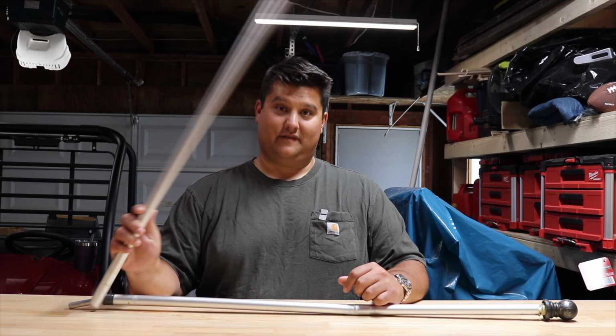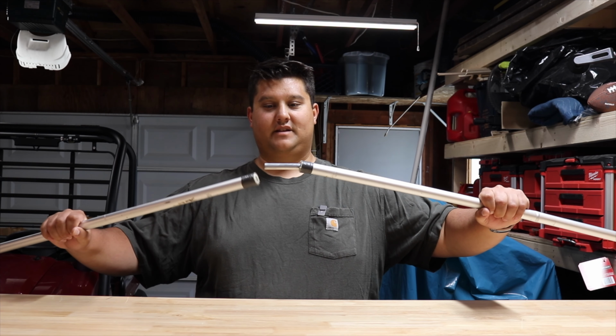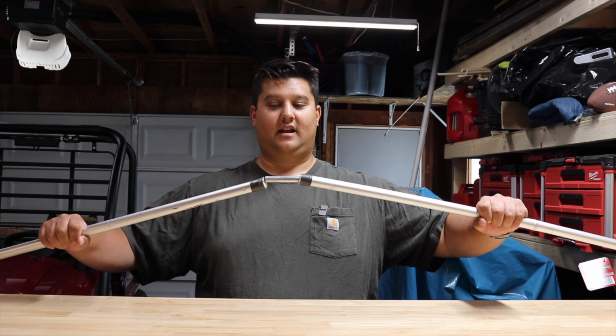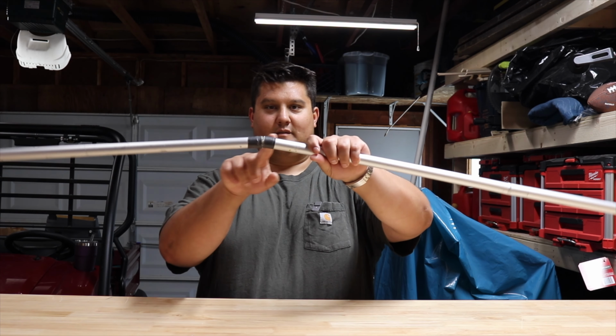So when I bought the boat that I have currently 3 years ago, it had a flagpole on it. Now it comes in two pieces, but the thing you'll notice right away is that when you connect these two pieces, it had already been duct taped together. So this thing was broke from the start.